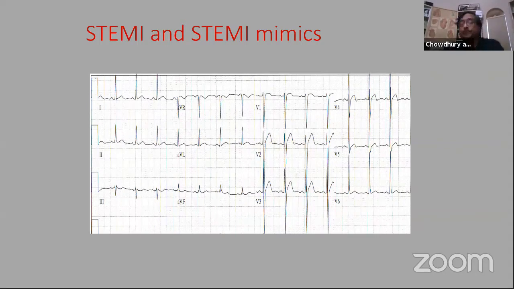Okay. Now, I have a question for all our faculty here. If I'm a young doctor and without any clinical history, I am given this ECG and I answer acute anterior ST elevation myocardial infarction, will you tell me I'm wrong? Let me be fair. Without any clinical history at all. No clinical history, you just gave me an ECG and you refused to give me any clinical history of this patient. And then I answer acute anterior myocardial infarction. Will you tell me off or will you say, yes, it is a possibility?